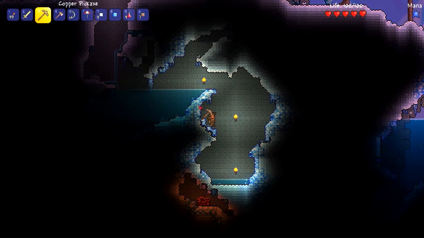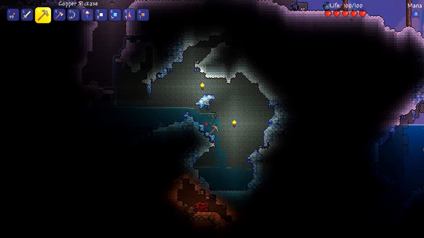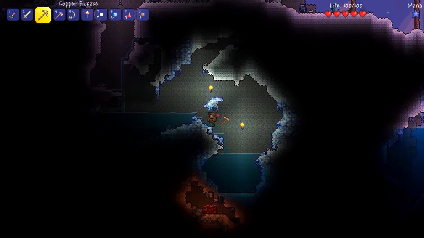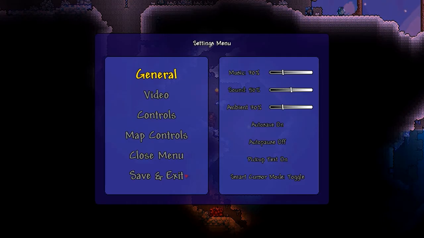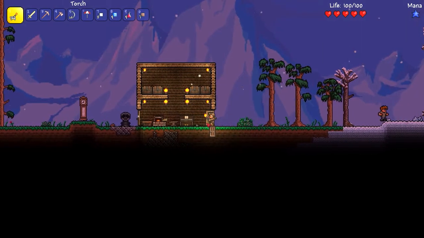Okay. You would not want to play this. Oh, there goes that torch, huh? I guess we'll grab that. Oh, that's fine. Let's head back up. Actually, you know what? Forget this. How do I exit? Can I just save and exit? Single player. Old man. YouTube Let's Play. Here we go. Fantastic. It worked.